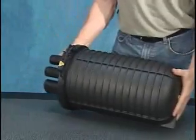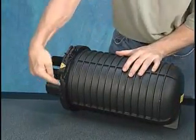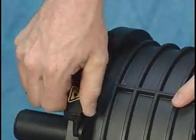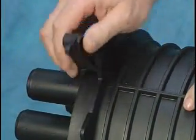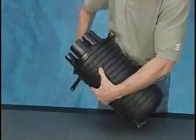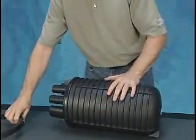The closure will arrive in a pre-assembled state that will require removing the clamp and separating the base and dome. Flex the clamp lever arm to unlatch it from the clamp. Swing the lever arm open and, using the arm feet, pry the clamp open. Then, open the clamp and remove it from the base and dome.